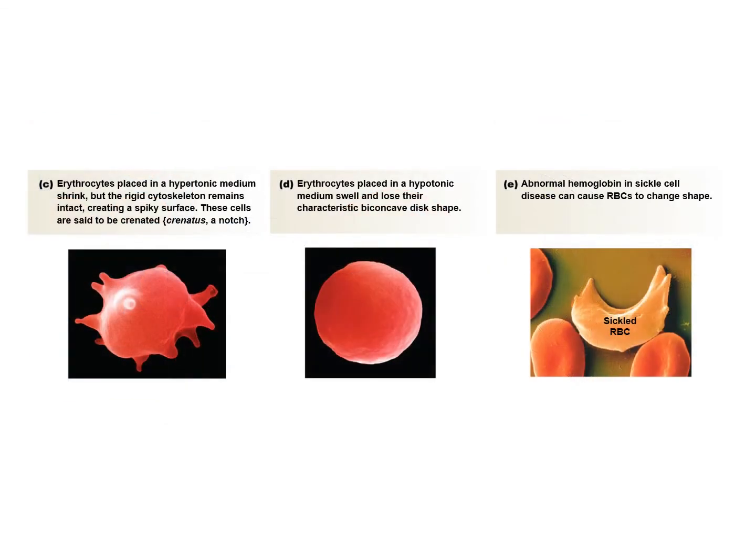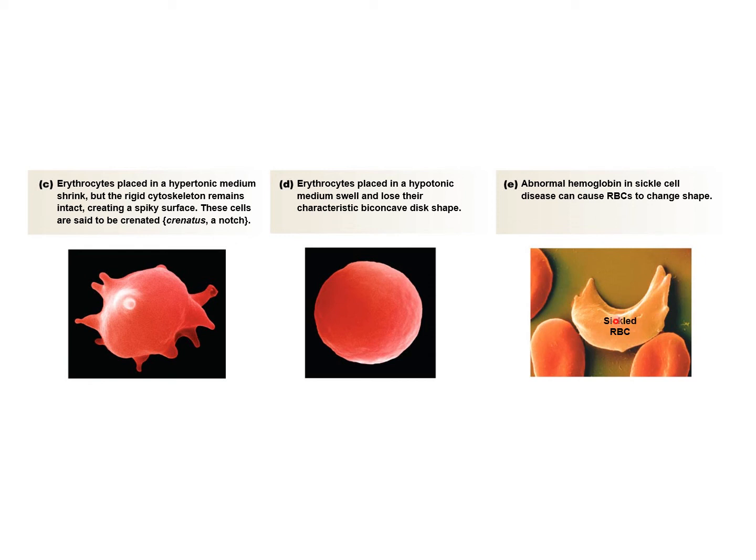If we have issues with the blood, one of the ways that we determine those issues is by cell morphology. If we put a red blood cell in a hypertonic media, and hypertonic media means the red blood cell is going to shrivel and lose water, then we start to see this crenation. The cytoskeleton is still there, but what you see is this sort of spiky surface. On the other hand, if we put it in a hypotonic media, that allows water to rush in, and this is a gentle hypotonic media, a little bit of swelling so it doesn't rupture the cells overtly, we would see a loss of that biconcave shape. But we do assess cells based on morphology.